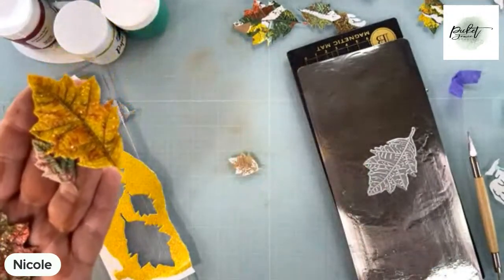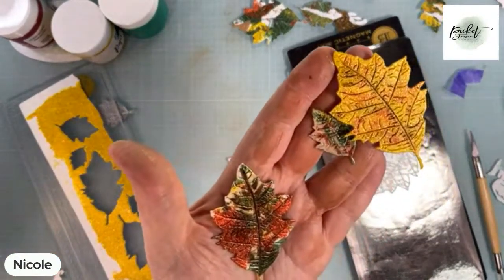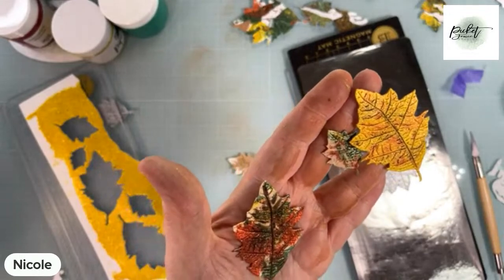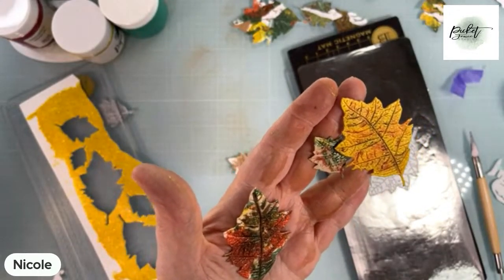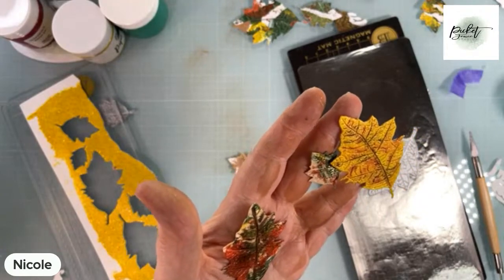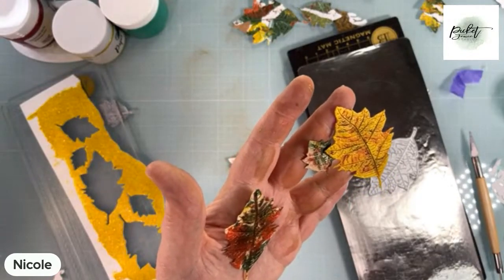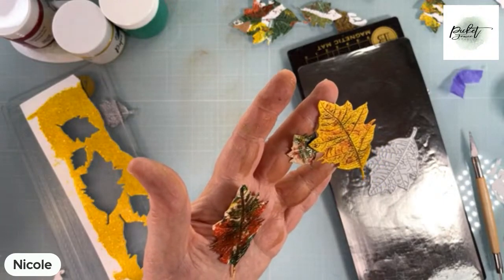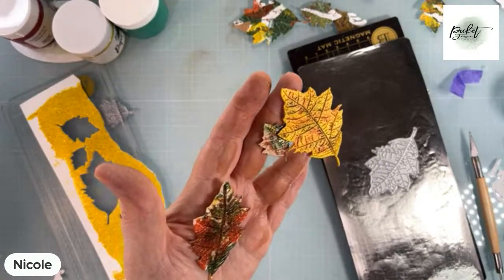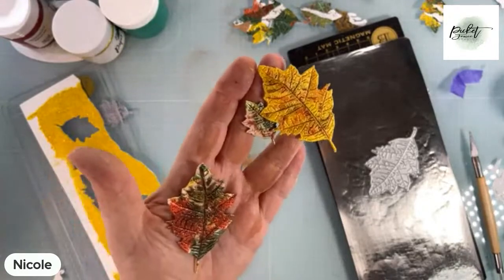Look at that. Can y'all see? Look at them. The marker just went and sucked into the little pieces. And that happened because with Paper Luxe and Paper Glaze you can use alcohol inks on them. The Paper Luxe turned the paper into a non-porous surface. Basically, it turned it to plastic, if you will. And then that allowed the alcohol ink to be applied. And then when we used the Copic blender on top, it allowed the Copic marker to bleed out all over the place. Isn't that fun?